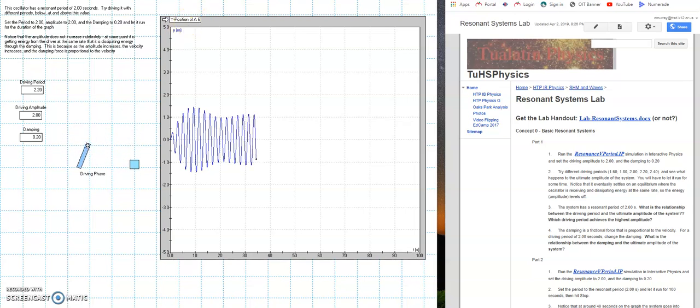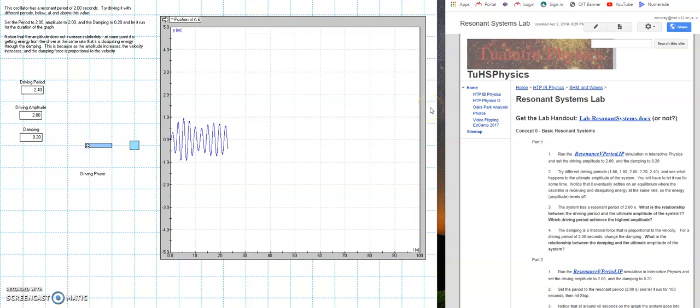All right, stop, reset. Dutifully, we said we'd try 2.4. So there's 2.4. And again, this is far enough away from the resonant period, which is 2 seconds. Right, we don't really expect a huge amplitude here. Interestingly, though, it looks like it's settling down to something a little bigger than 1.6 did, right? Anyway, you can see that, right? So let's stop, let's reset.